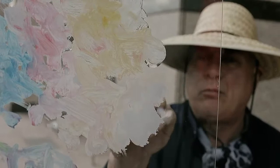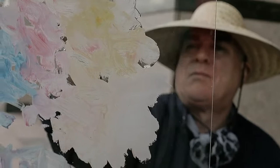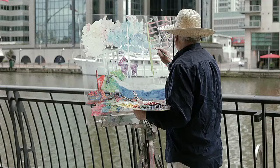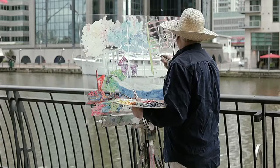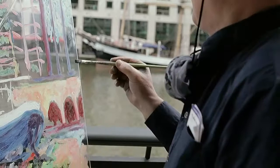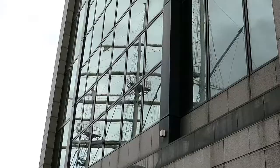It was extremely reflective — the whole thing — and in that sense I mean physically reflective as well, because one could see the reflections of the boat in the modern buildings through the glass behind. And I was painting it through polycarbonate, which is almost a glass-like substance. So the whole painting was glass, glass, glass — with the Tenacious in the middle ground, the reflections of the glass buildings in the water, and the reflections of Tenacious in it.